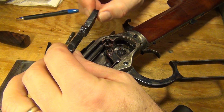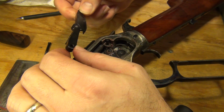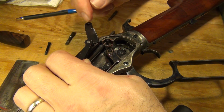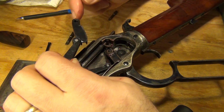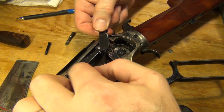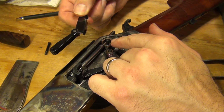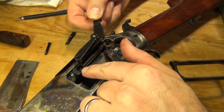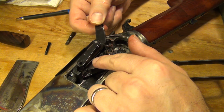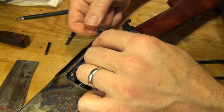And that's why people consider the toggle link to be a relatively weak action. You've got a place for a pin there, a place for a pin here, and ideally these nice rounded ends of these links should be close fits into their seats on the bolt and on the frame, so that the pins just allow them to pivot. The pins really shouldn't be taking up any of the recoil forces, but in too many of these they are.